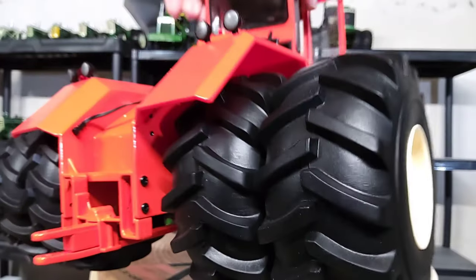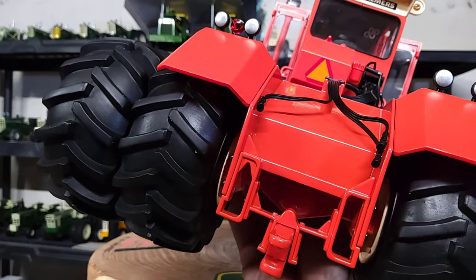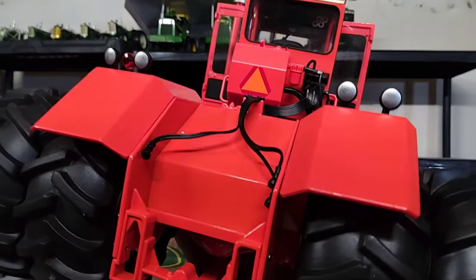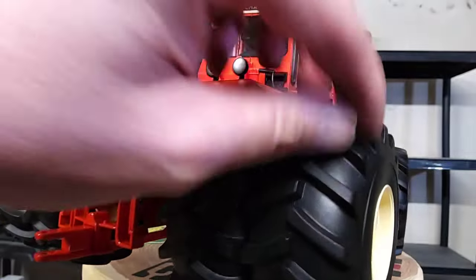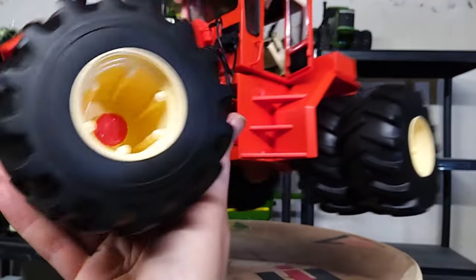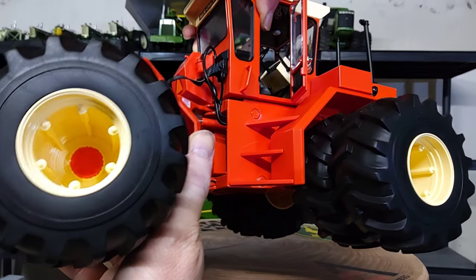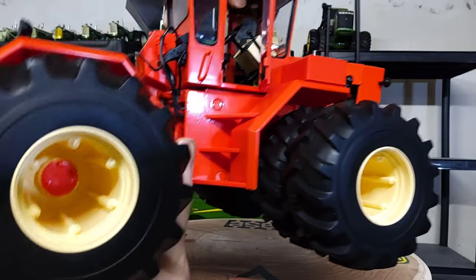Tires are 8 around, all rubber. Very nice fat tire. I thought I've seen these tires on something else, but I haven't been able to point it out in my collection. They look familiar, but if somebody knows, let me know. They're pretty nice tires. Nice big thick tread. Looks pretty sharp. Then your wheels, kind of like a banded dual system there going on. Very deep inside there, AC orange with the inner cap metal there. Doesn't look too bad.